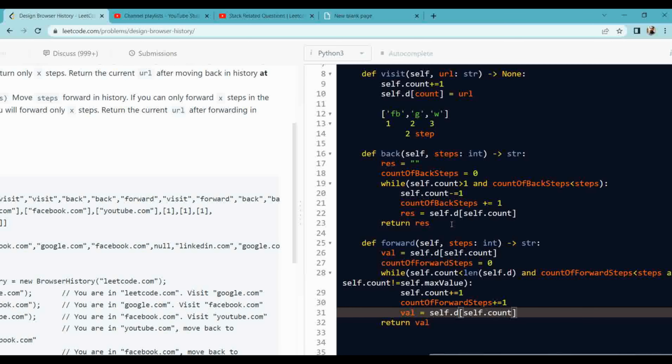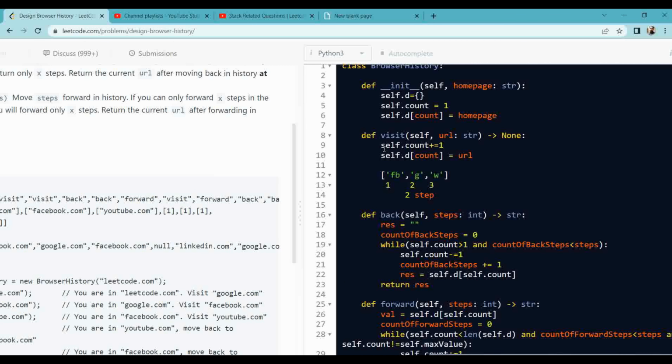And so here we can move in the forward direction, we can move in the backward direction. And if I need to visit any of the pages, then I need to simply do this one.